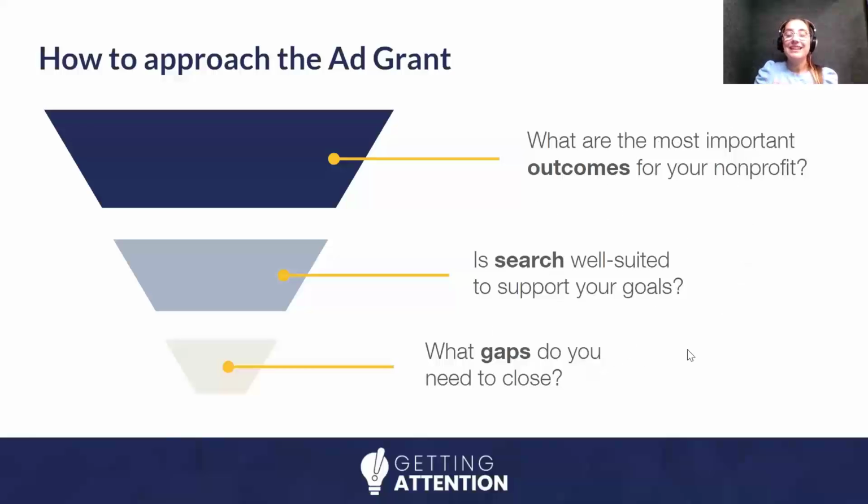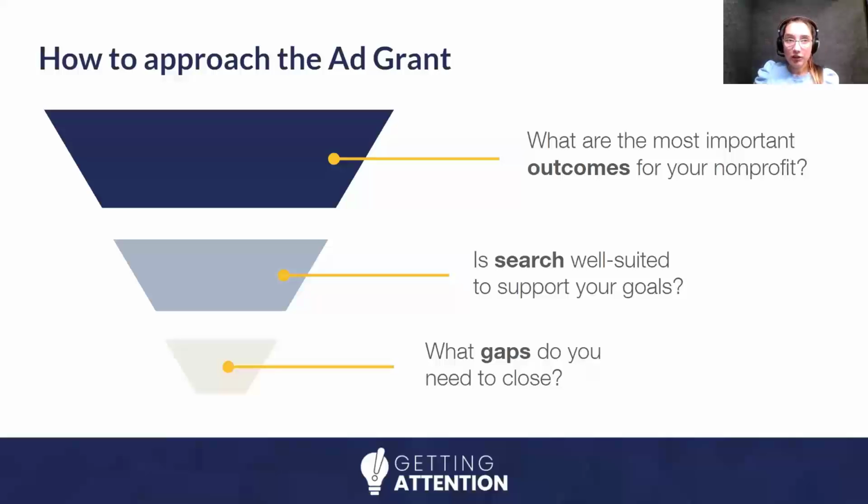The next question to ask yourself is, is search well suited to support your goals? A good rule of thumb, or a good exercise to do as you're thinking through this, would be to picture the problem or the outcome and picture whether somebody is realistically Googling that. As an example, someone might see a stray dog running around their neighborhood and they may search, how to help stray animal, what to do, found dog, things like that. You can realistically imagine that. Somebody is not sitting at their computer Googling, how do I donate $10 million to the Humane Society, right?